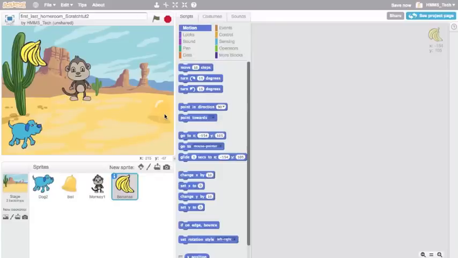So there's a whole lot of things going on, and if we think about it too much in the beginning, it can become overwhelming, and there's so many things that we have to do that it's hard to know where to begin. But if we just take it one step at a time, we'll find that we can get this done. So let's just start with the dog, and let's try to make the dog move the way it's supposed to. And we already did this with the cat in the first tutorial, so that should be easy enough.